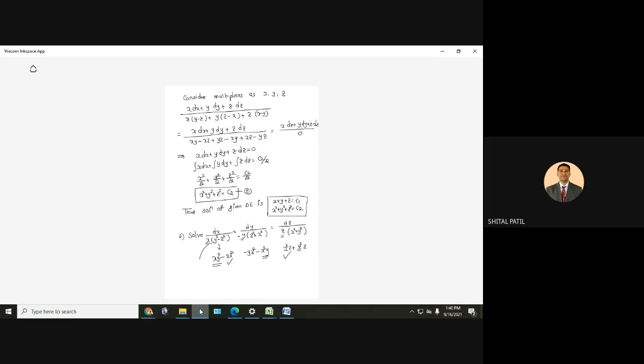What will remain? After removing, we have y square minus z square here. Here we have minus z square minus x square. After removing z, we have x square plus y square. Now add and see whether we are getting 0. No. At this moment also we are not getting 0.